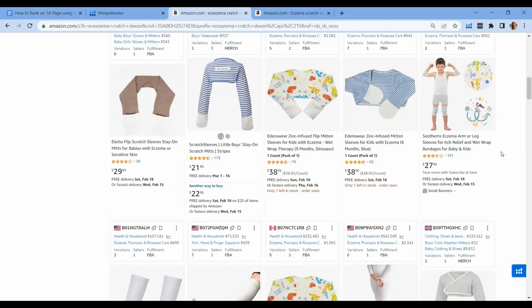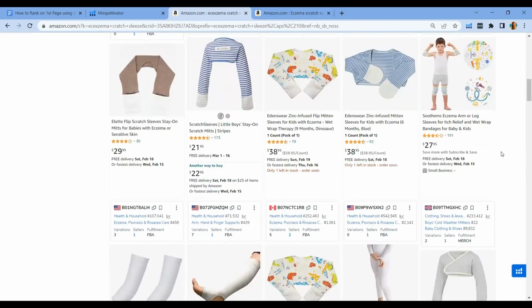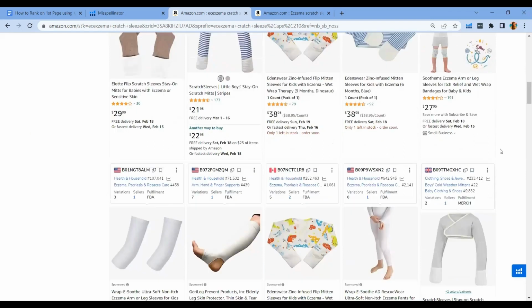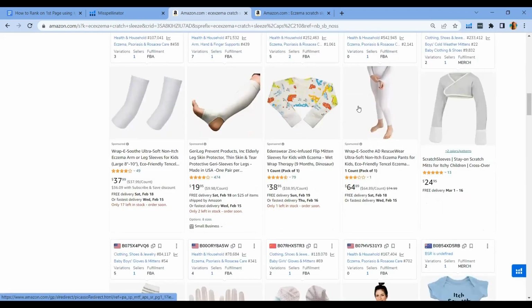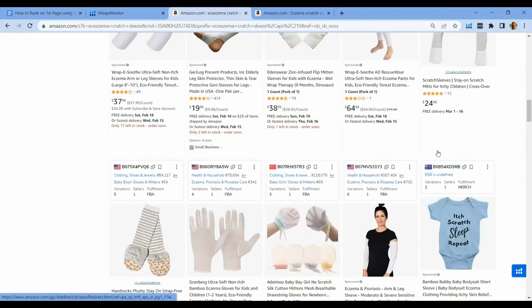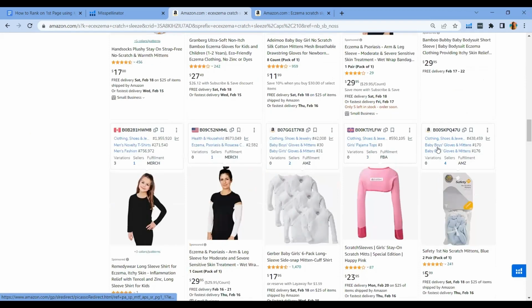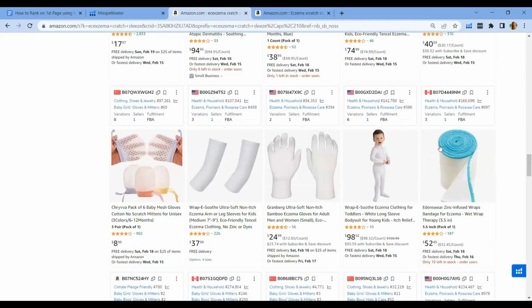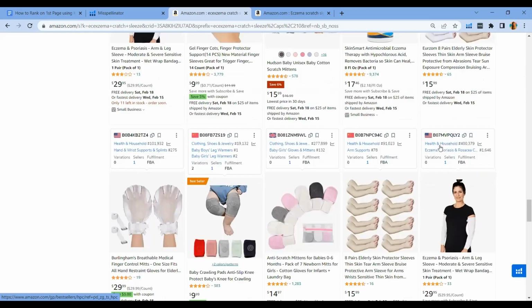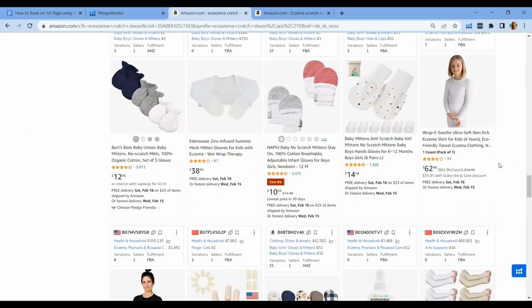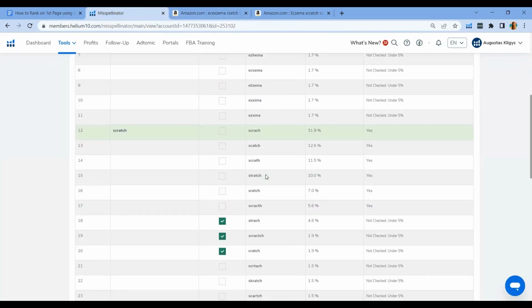So it's not difficult to rank for this keyword phrase. If you are successful in gaining an index for this keyword phrase, then there will be a higher chance to rank first on the search page of this keyword phrase.